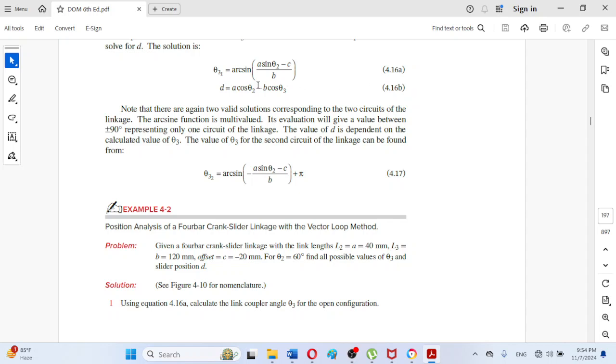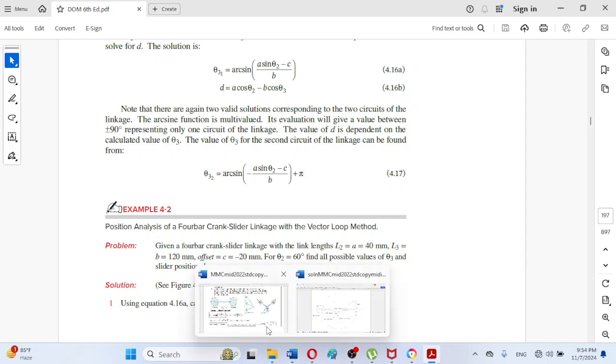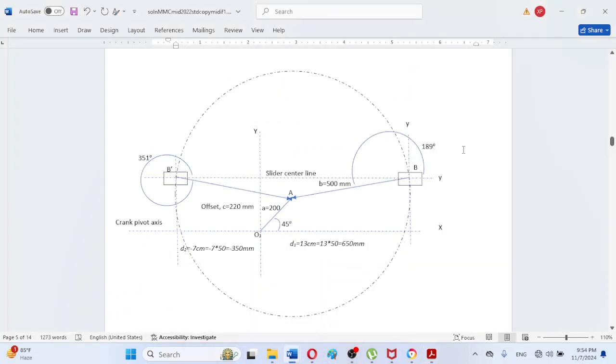In figure 16b, this is the output or the slider location. That will be deciding the net output value, which is the slider location. In a similar manner, this is the diagram or solution. This is equal to theta 3 1 for example, and this is equal to theta 3 2 for the cross circuit, and this can be for the open circuit, and all labels are shown according to the diagram.